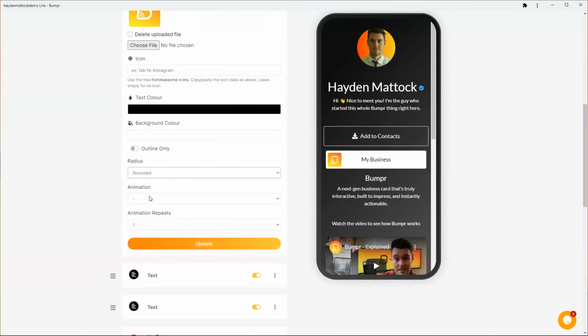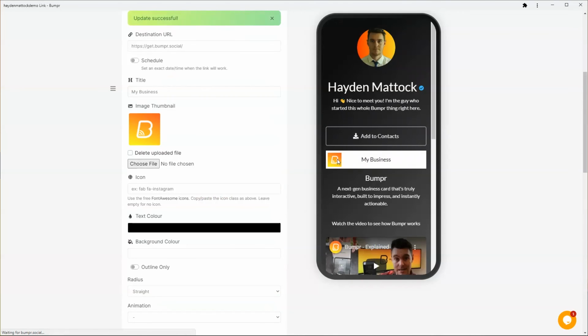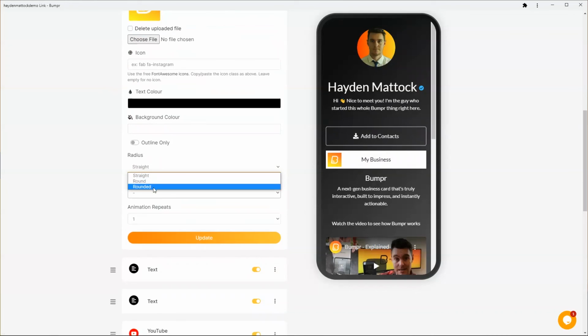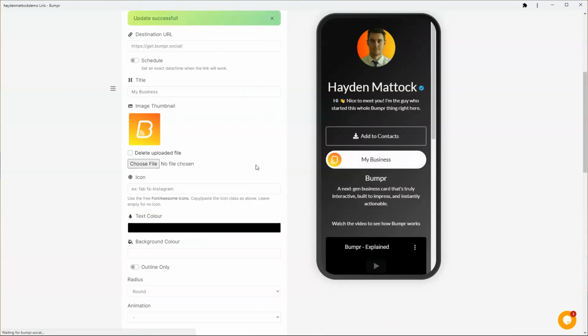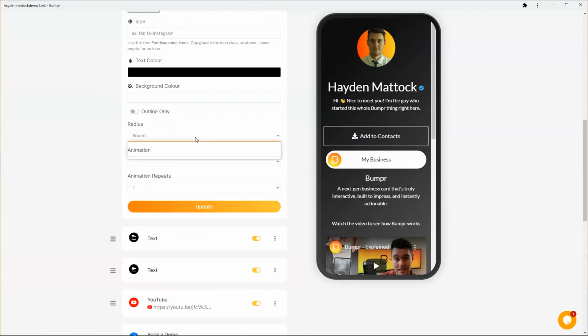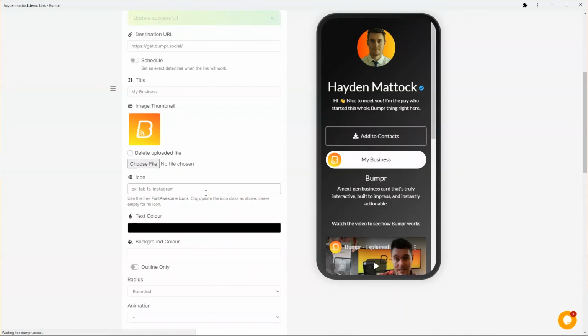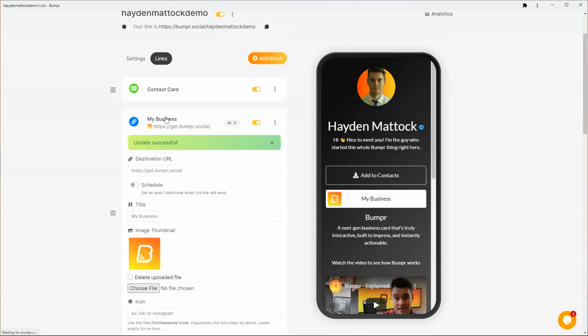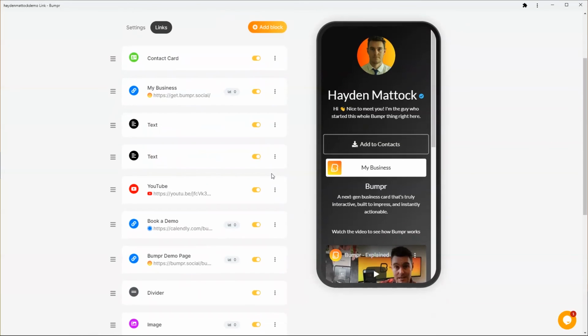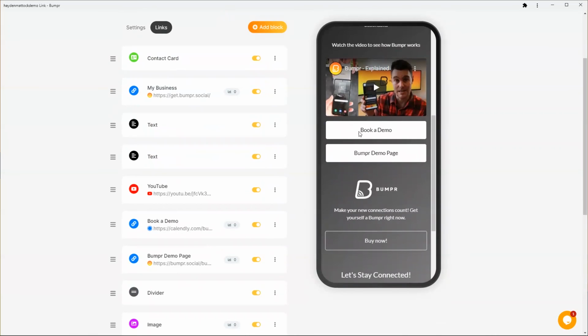Anything like that, or maybe you could easily just change the shape of your little buttons here. Maybe you would like them to be straight instead of rounded, or possibly you can want them to be round shape. Up to you. You can do it whenever you like. That's the great thing about Bumpr, is that it updates in seconds, and you don't have to order in 200 new paper business cards to put an update to what you show to people, which is great.